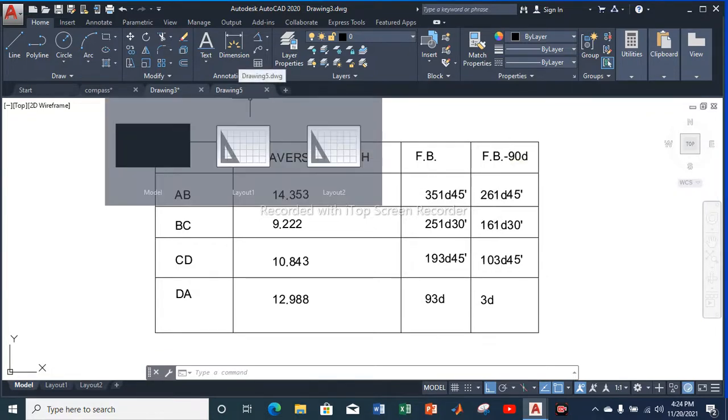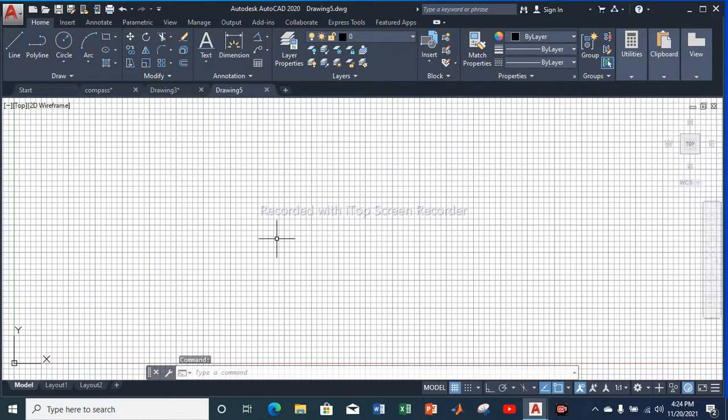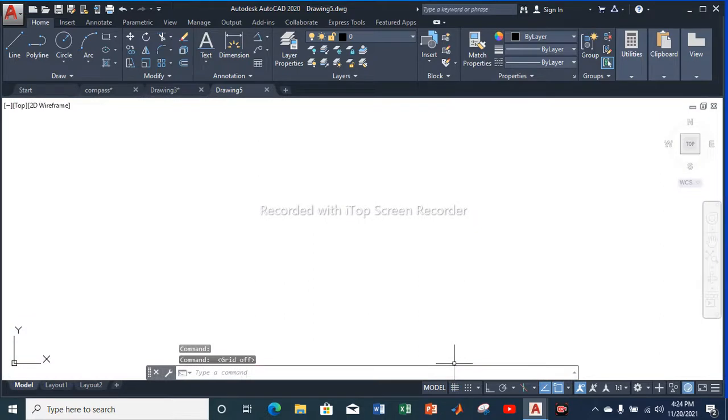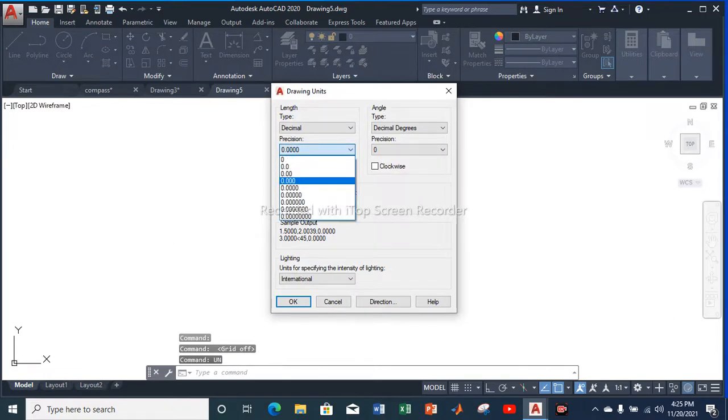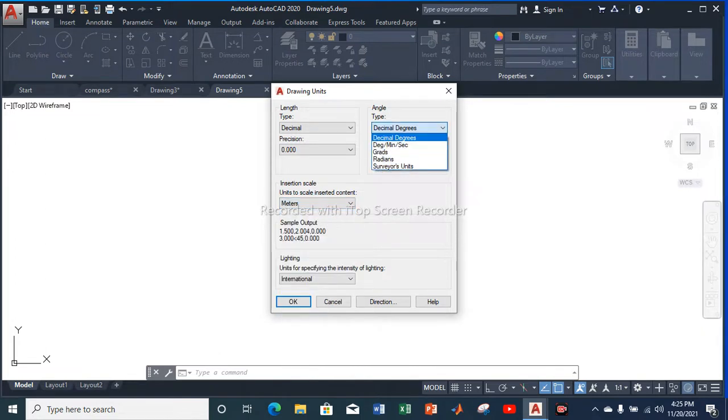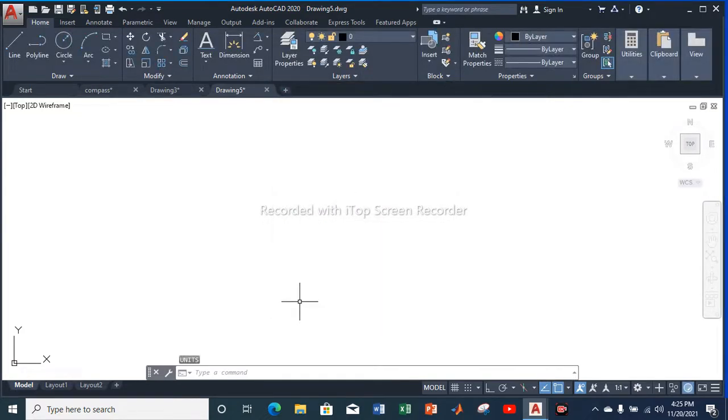So after doing this, we can move on to our CAD drawing. So firstly, I'll be turning off the grid mode. Firstly, I need to set the units. Select UN. Next, I'll be setting my precision of 0.000. I'll move on to meters. I'll set my angle as degrees minutes seconds. My precision is going to be the third precision of degrees minutes seconds, and I'll check the clockwise box on and click on OK. So after this, my units have been set.